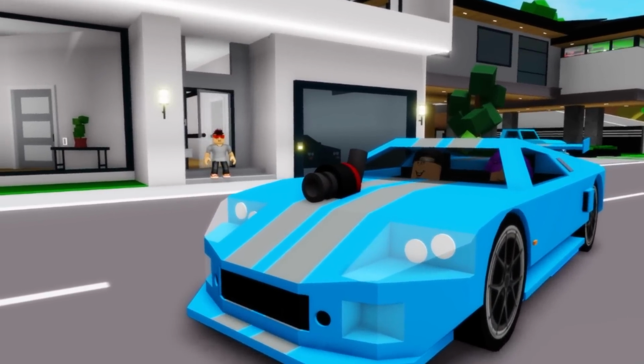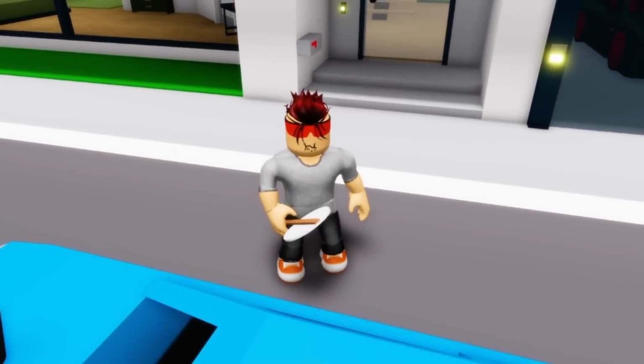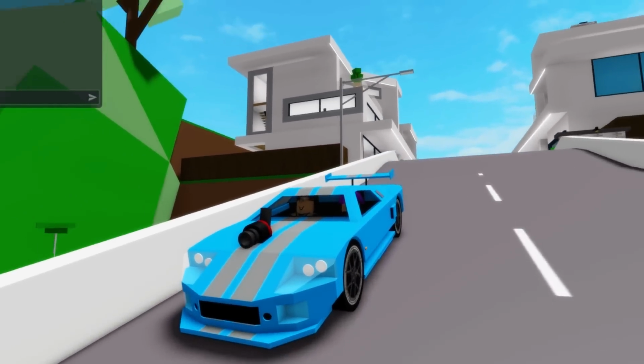But the other player is looking at it, and he has a pretty cool car, and his car is a really nice car. But he grabbed this item, and apparently he's going to give a score to my car. And he's writing this score, and it was a 0. And now everyone thinks my car is the ugliest car of all.